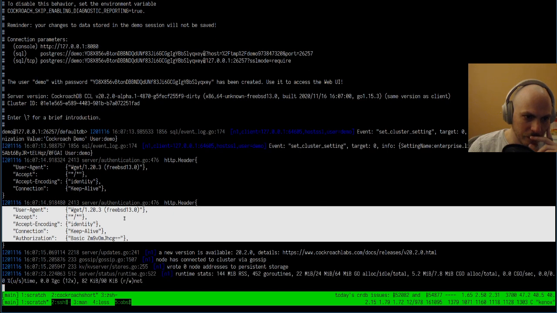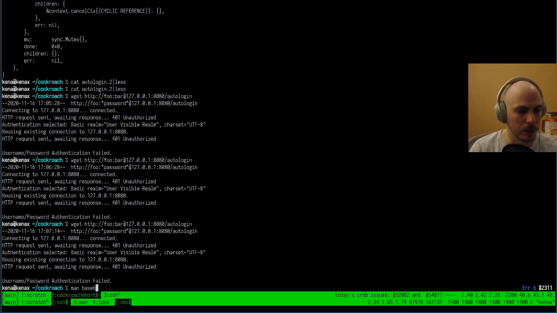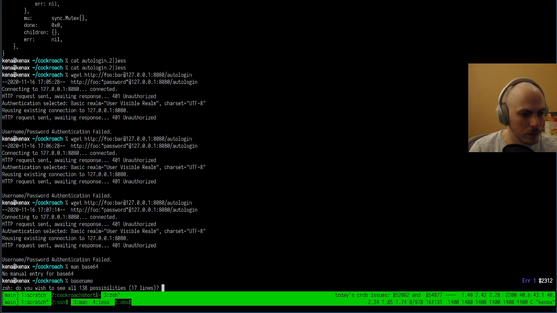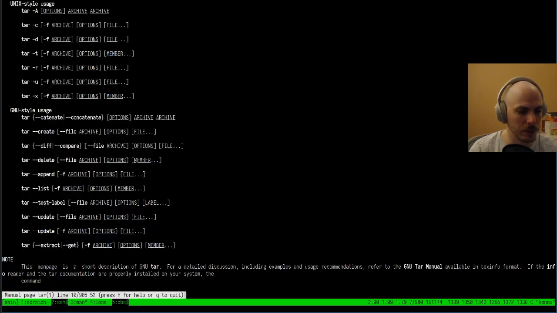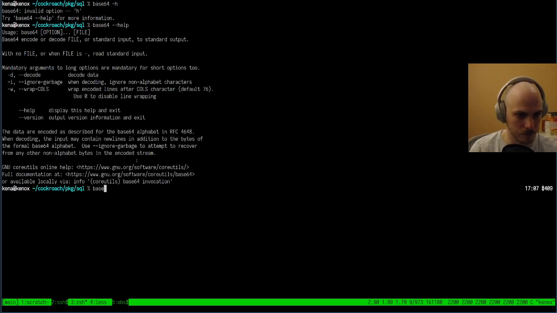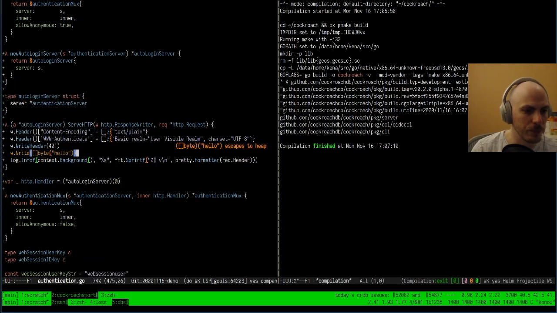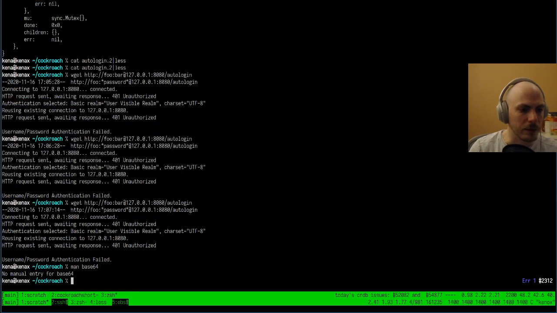The second time around, we got an authorization header. And it contains something. So what is this? I suppose it's base64. And the base64 command. Oh, come on. Maybe I have one here. Yeah. So the basic authentication scheme provides us a header with that scheme.